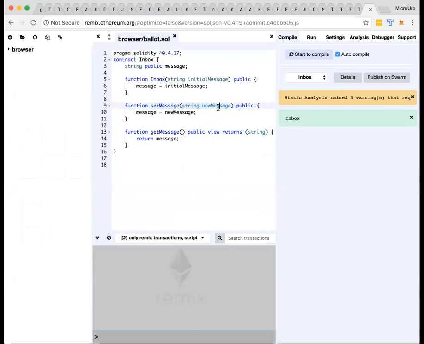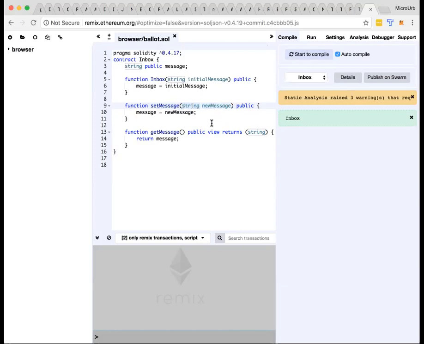it's called with one argument. And just to be clear, this is one argument, not two. What this is saying here is that it's a string, but it's just one argument of newMessage. So that's one argument called newMessage with type of string. So that's how you want to read that.